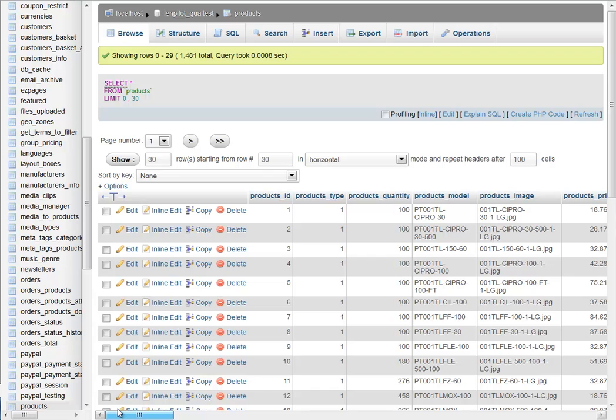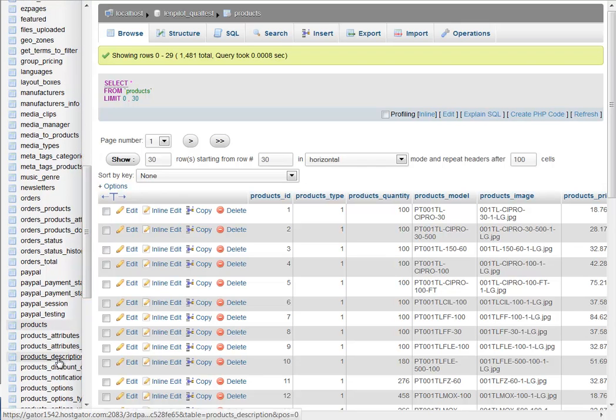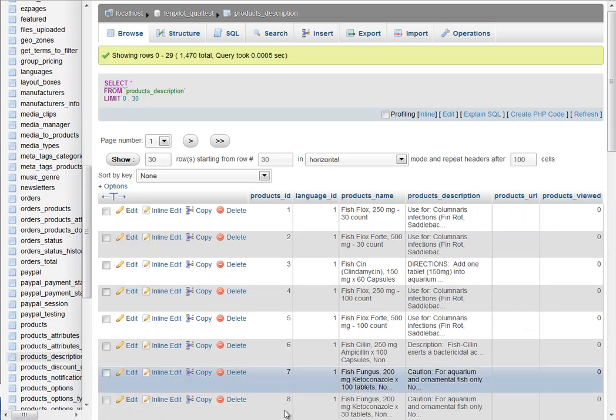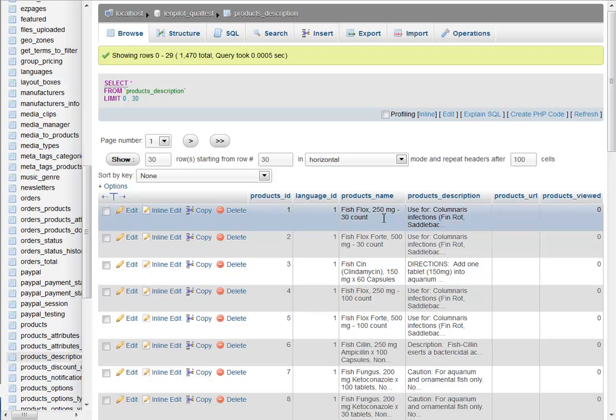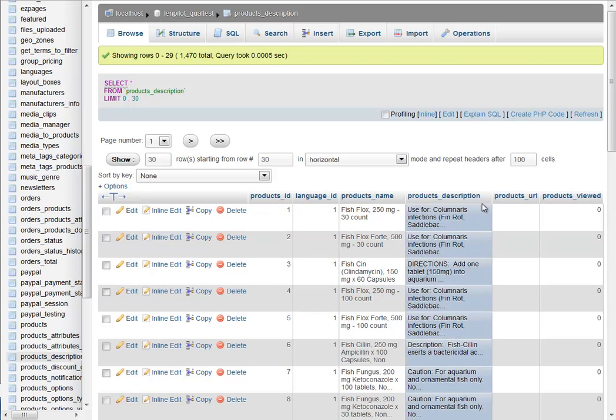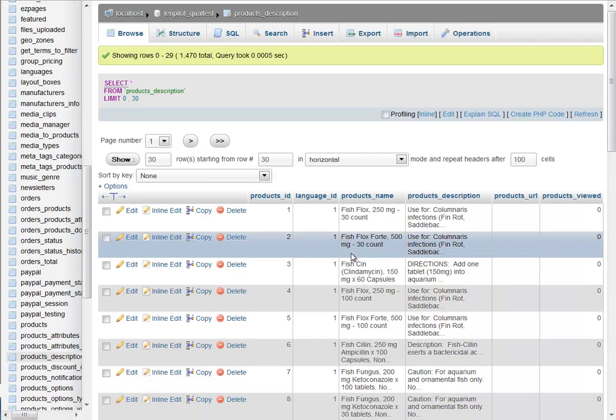The reason it doesn't have the product description is because the product description has been put into a different table, and I'll open that up now. You can see that there's really not a whole lot going on in that table other than the product's name and the product's description. But in order to use all of what I need, with the name, the description, and all, I would like to have it in one table. That way I don't have to write a lot of code for it, and plus it doesn't query the entire database.